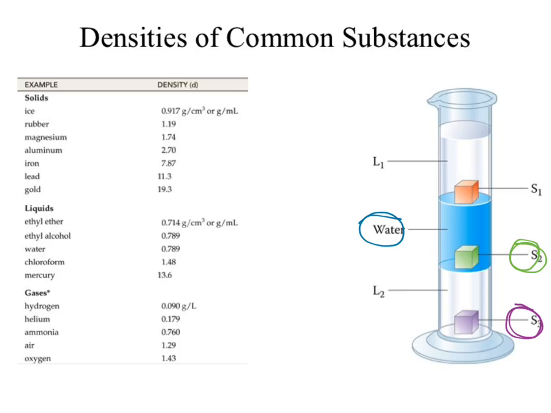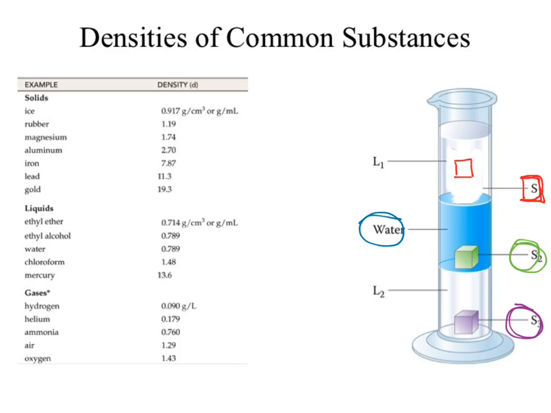How would we have two species that had the same density? What would that look like? The green cube would be in the middle of the water. Okay, so I'm going to pick L1 and S1. S1 was kind of a red cube. Where would I place a red cube for S1 to show that it has the same density as L1? Middle. Okay. At the top, that means it's floating on the surface. Why is it floating on the surface? Because it's less dense. If I put it at the bottom, which is where it initially was, what does that mean? It's more dense. So where do I put it? Right in the middle.